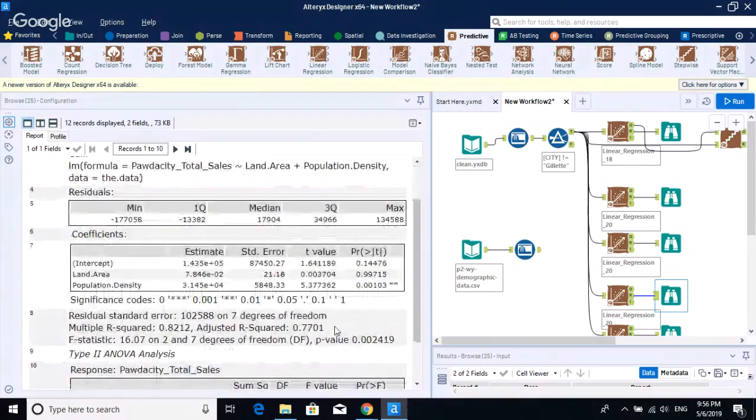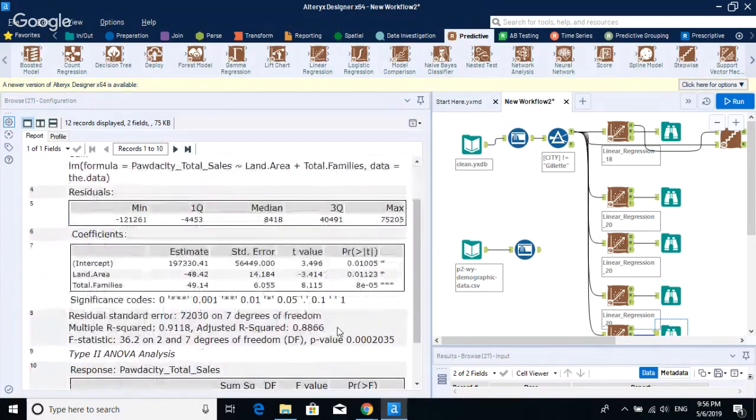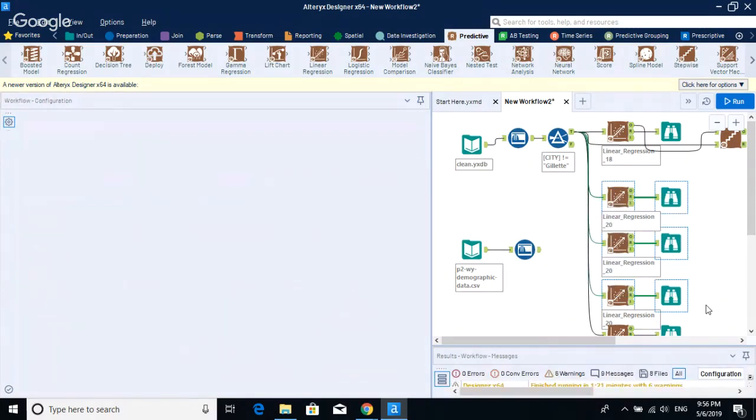For this one, 0.77, land area and population density. It's a good one. I believe this is the best one out of the four: 0.886, land area and total families. So I'm gonna choose this one as my best model. Let me delete the rest.